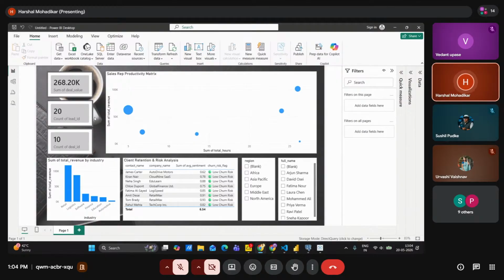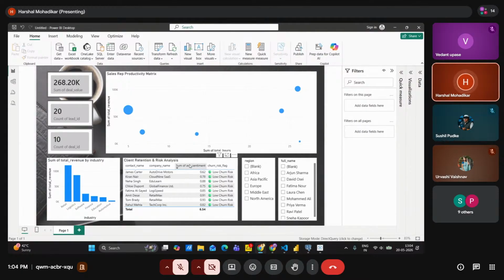Then the second KPI card shows the total leads, where there are 20 leads being managed. The more quality leads generally created, the more revenue opportunities. And the third KPI card shows the total deals.